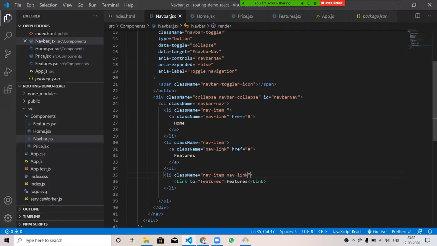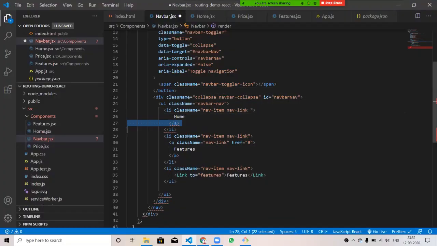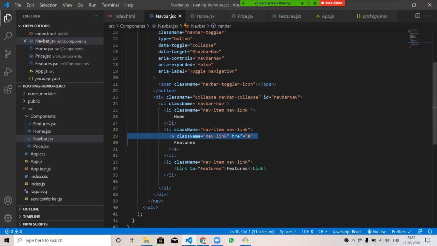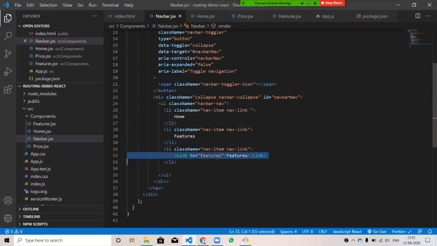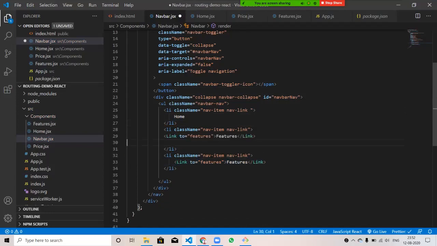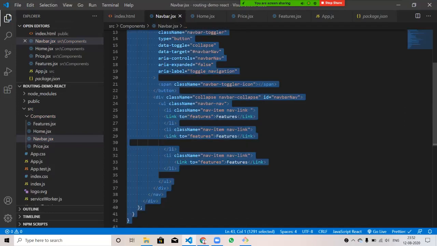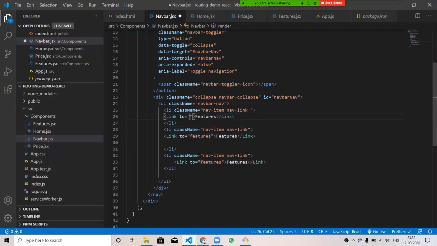So just get rid of this anchor tag. We don't need it now. So copy this. When nothing is there, we need to be redirected to home.